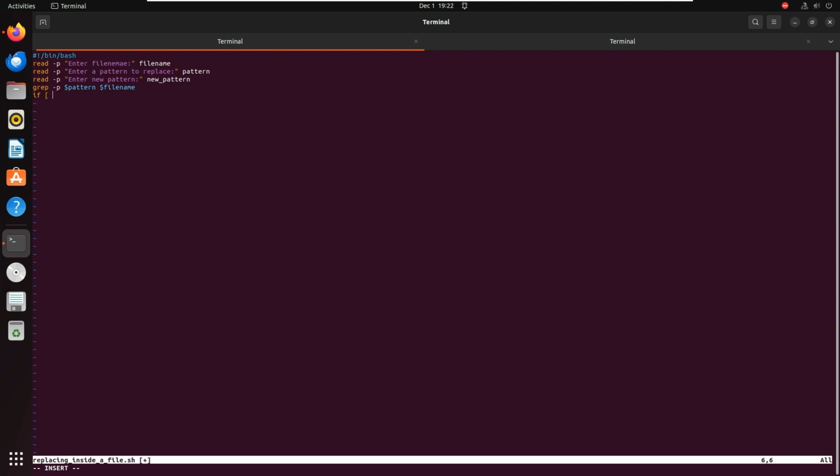If the grep succeeds, then sed -i, yes, dollar pattern, dollar new pattern, file name.